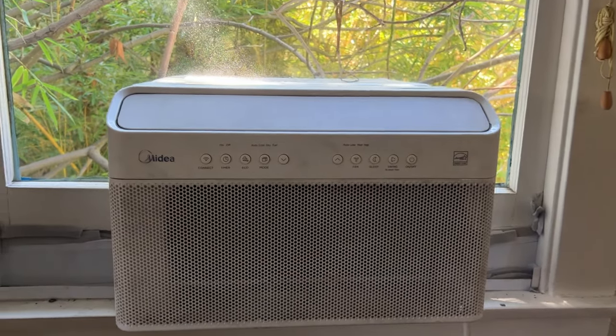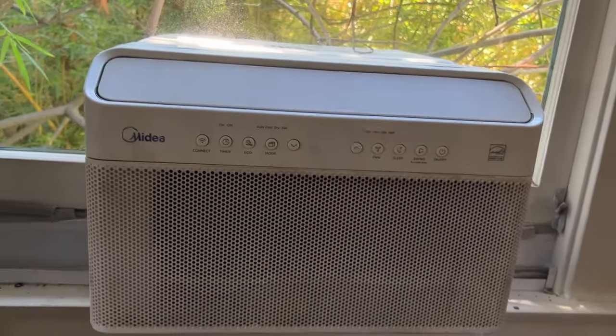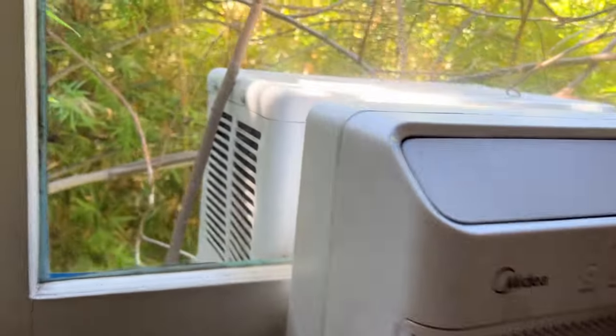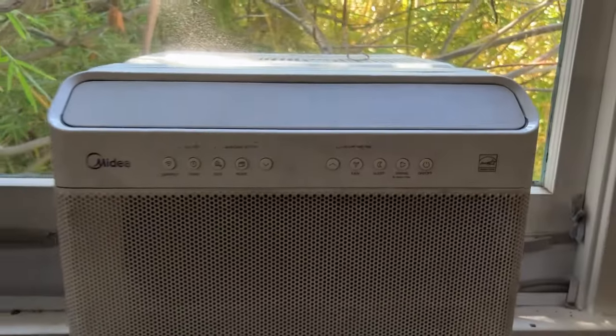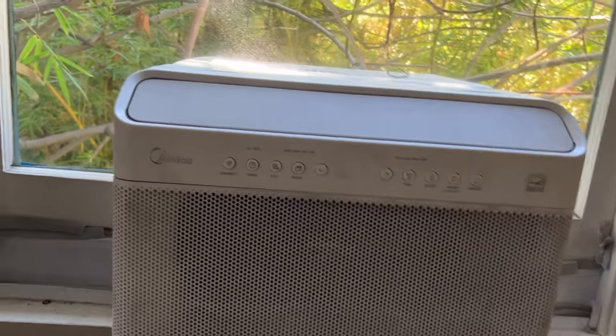Hi everyone, so we have here the Midea. We used to say Midea, but apparently it's Midea. Started seeing advertisements for it. U-shaped air conditioner. It's pretty good actually. It cools down really nicely.